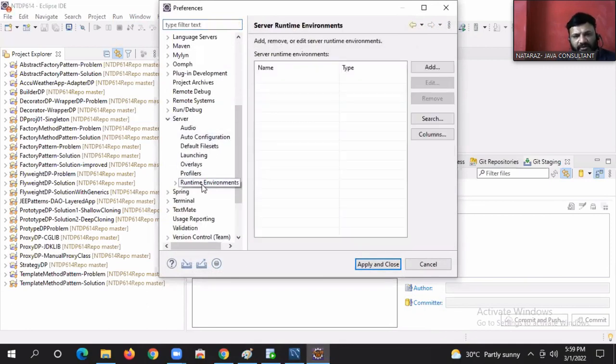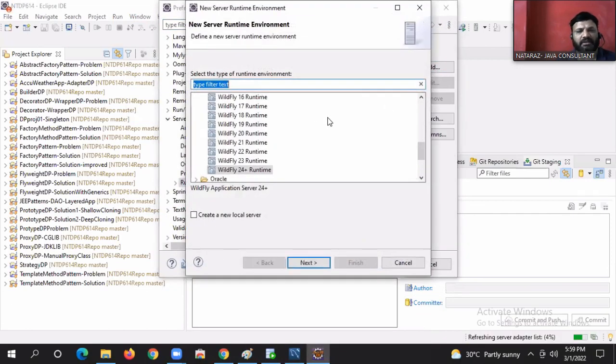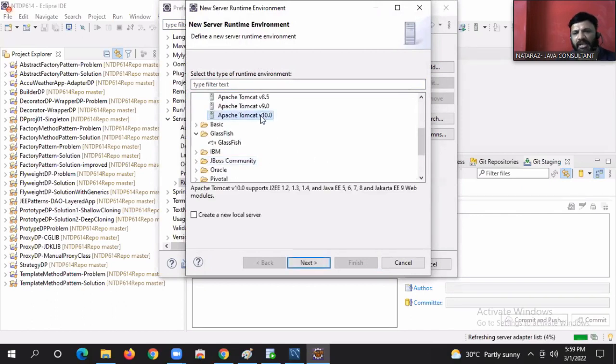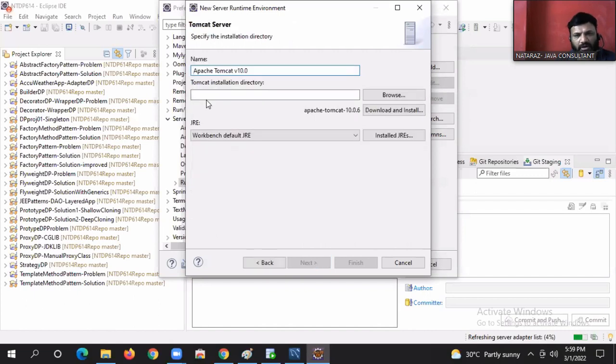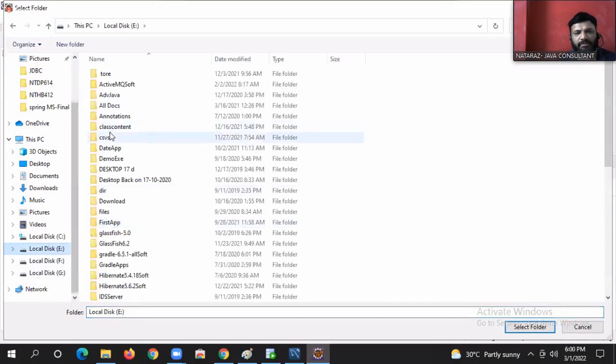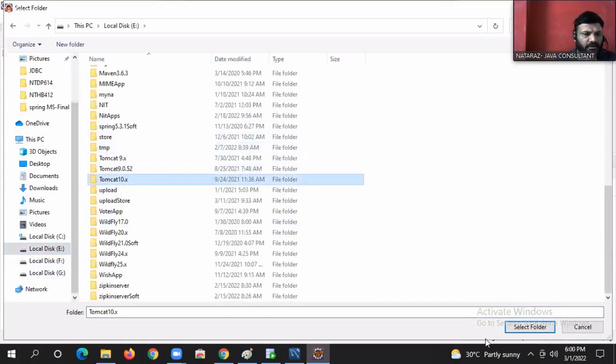Here is my server runtime environment, add. Okay, let's take the Tomcat server. Apache Tomcat 9 or 10, anything you can take. That's not an issue. But when you take 10, package names will change a little bit. Guys, be careful. Instead of javax dot, you will get jakarta dot. You have to code accordingly only. Tomcat installation folder. In my system, Tomcat is already there. Tomcat 10, boss.